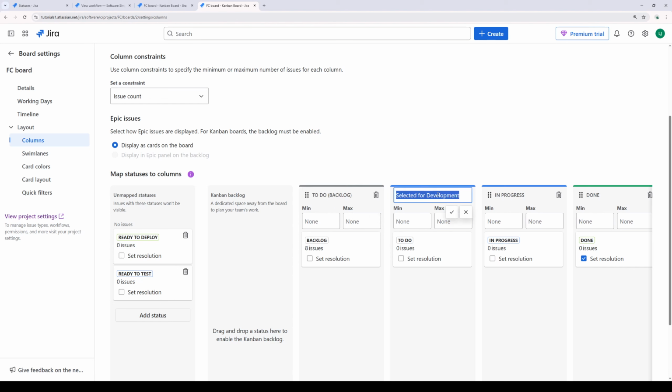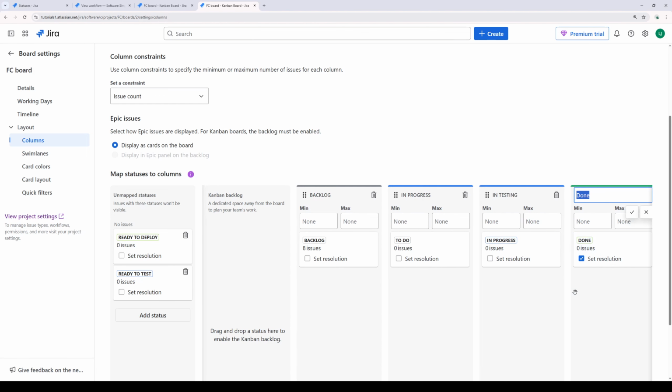This one is to identify tasks in backlog which need to be done. This one, let's leave it Backlog. Okay. This one will be In Progress. The second one will be In Testing, and the last one will be Done.